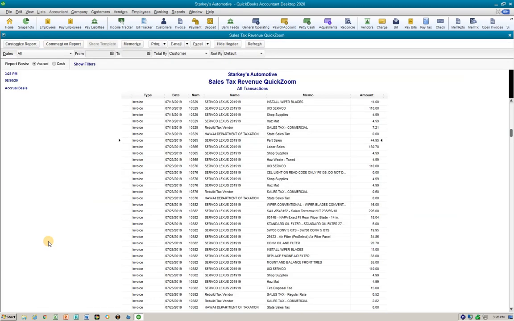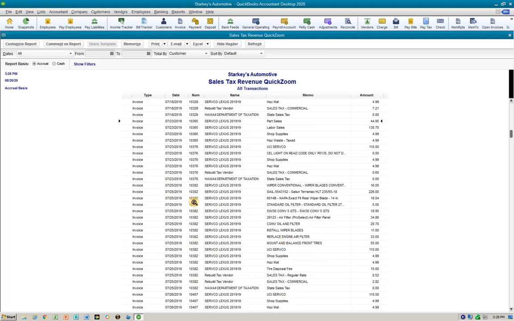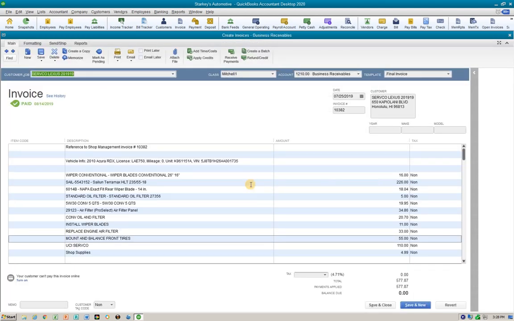Now that was not the one that I was actually looking for because I wanted one that actually had the tire disposal fee. It's 103.82 has tire disposal fee. So let's go through this one as well. So we open this one. We can see that we have wiper blades, some kind of sale, something, 226. Rear wiper blades, 108.04. Standard oil filter at $5.